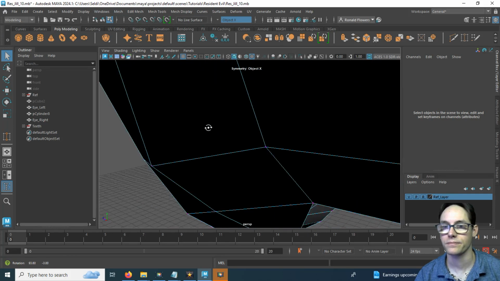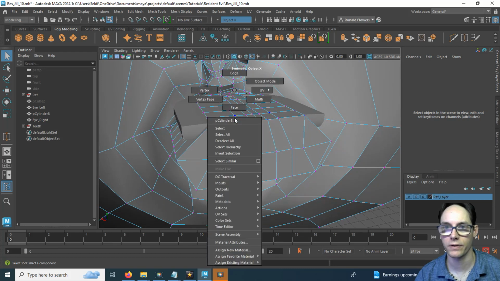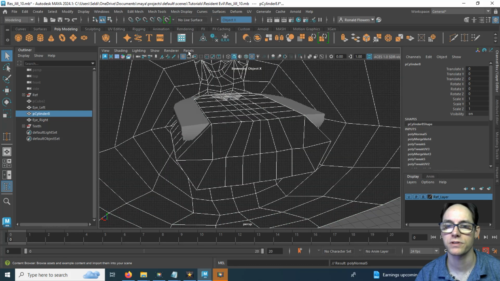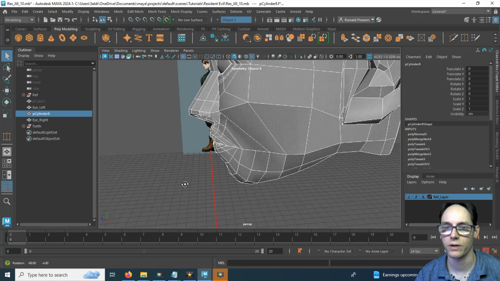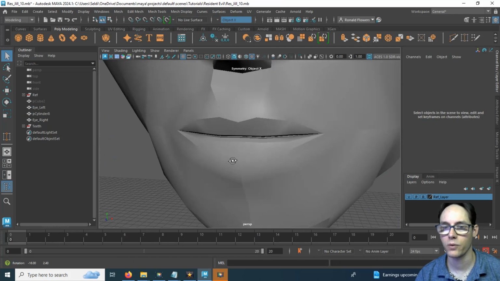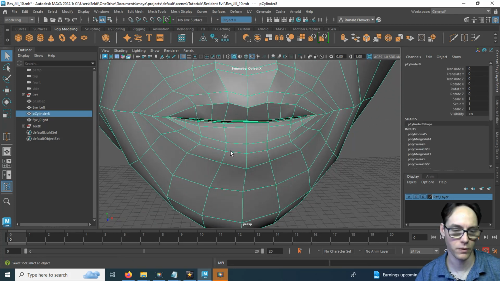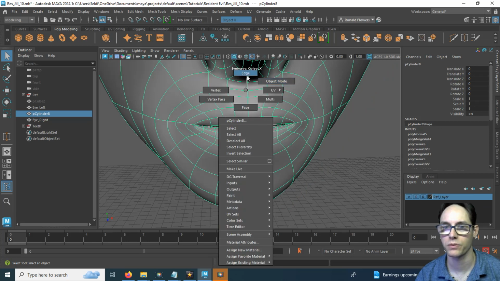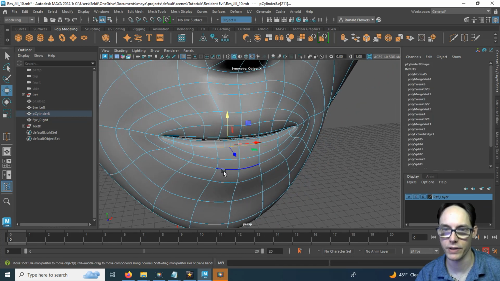Okay. So now I'm going to select my object. So grab the head, object mode, and then go to mesh display, reverse. So now we have the head turned around. And if I were to open the mouth, so let me go into 3 to smooth preview, go get my edge mode. Grab this edge ring here.